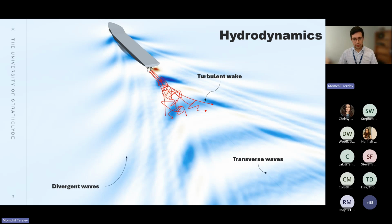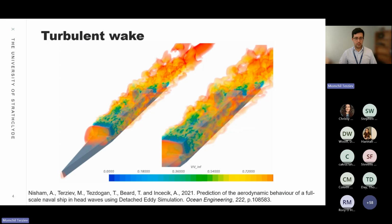So the turbulent wake is also quite interesting, and we study turbulent wakes in lots of different scenarios, from wind turbines, superstructures. You can even look at buildings and how air swirls around them. But I like this image because it shows the really nice resolution near the structure. But you can very clearly see how, as you move away from the structure, the quality of the solution, this is a computational fluid dynamics model, decays. And this is done on purpose because we can't really maintain, or there's no point in maintaining, that level of quality for long periods of time. And I'll tell you why this is important in a minute.